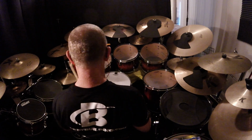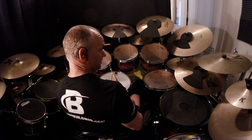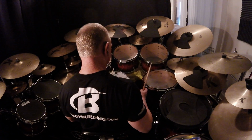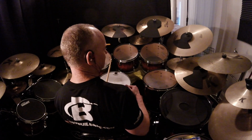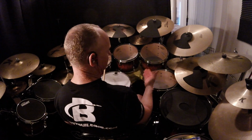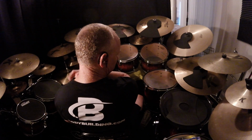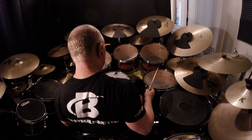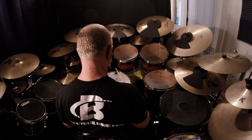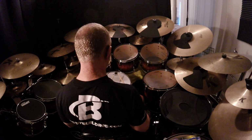Now the left foot over here on the hi-hat is going to be doing a 3 against 4. All right, so let's just take the right foot out altogether for now, and the 3 against 4 is going to be executed every 4th note, because it's 3 against 4. So if we just did the 4 on the snare drum, it would basically be in triplet time, so it would sound like this.